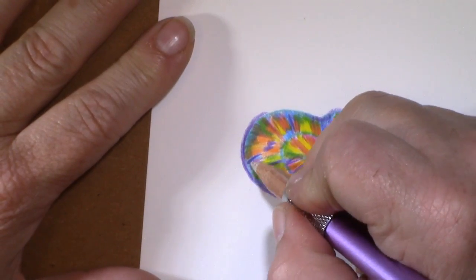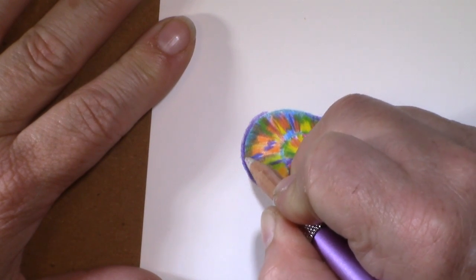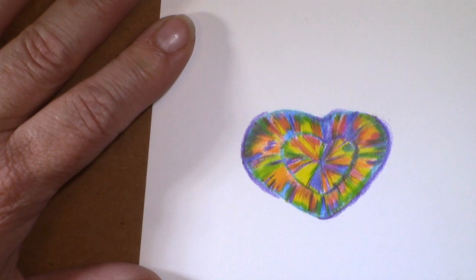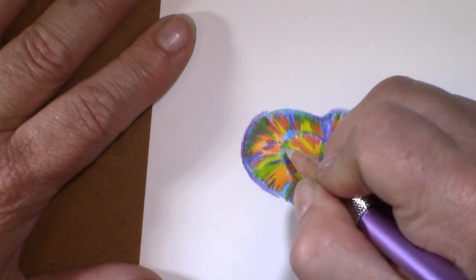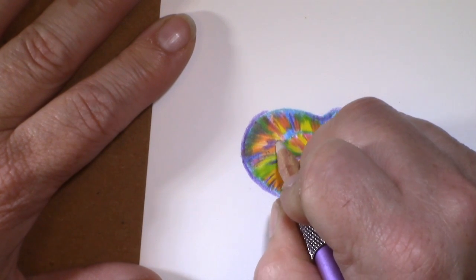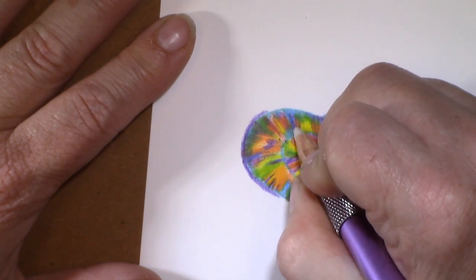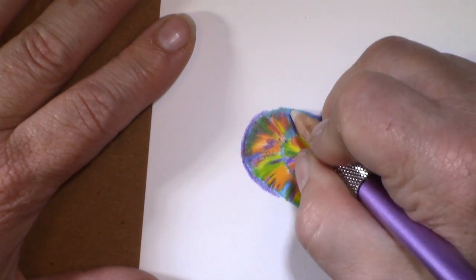So let's go like this, and I'm just going to do this pretty fast. Just do that pretty fast. There's some colors there. Sort of blend that purple in just a smidge to that orange, but not really. There's going to be a few spots where I'm going to go back with my orange and my yellow to brighten up some of those colors.